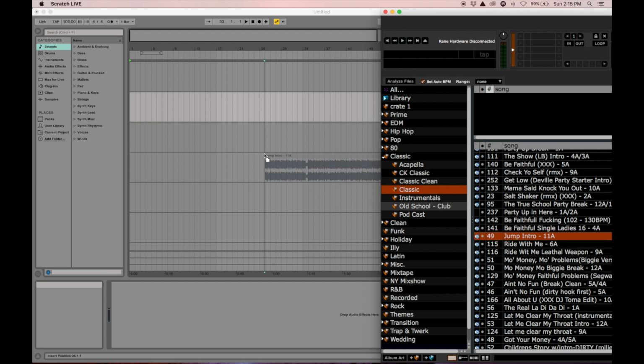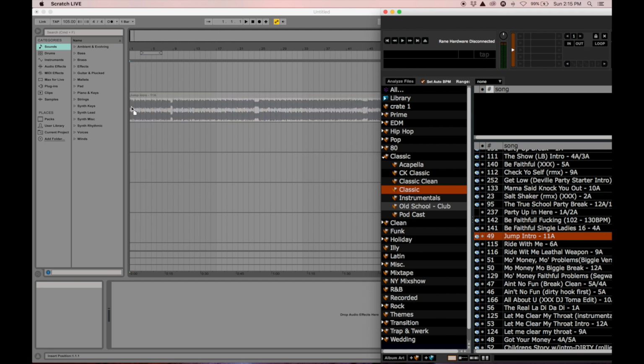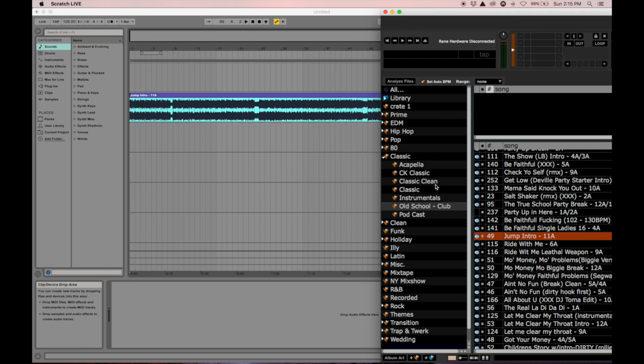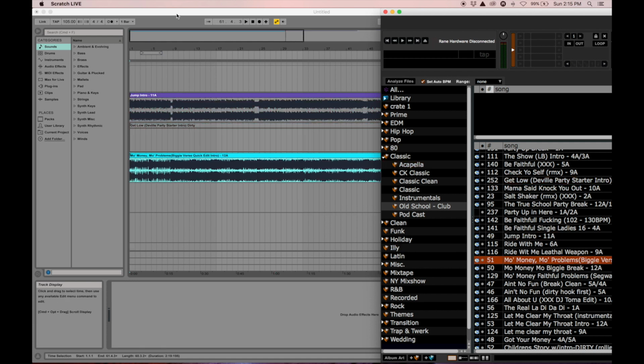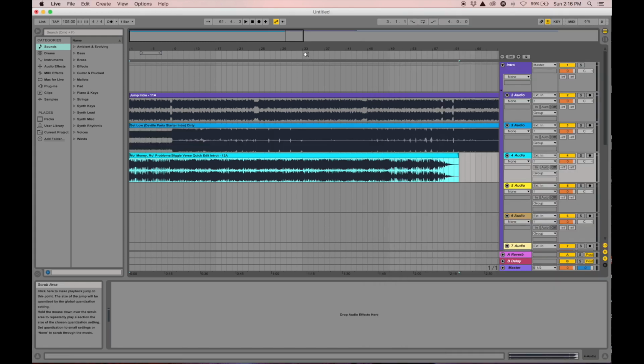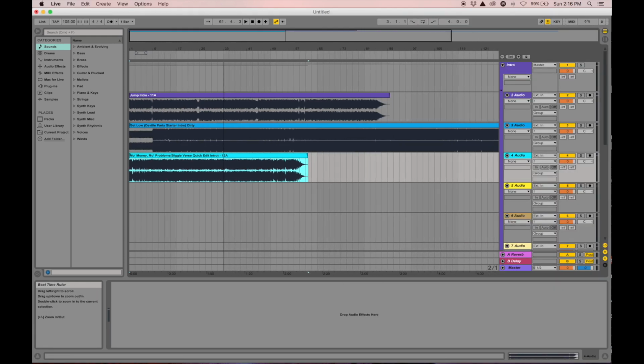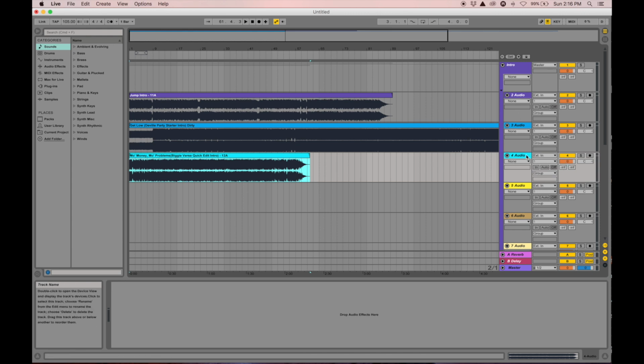So let's say I'll drag in 3 songs. Just tap the window again to bring you back into Ableton Live. And as you can see right now, I have 3 tracks loaded, but I only want to work one at a time. So simply scroll over to this yellow box, left click, and that mutes each track.